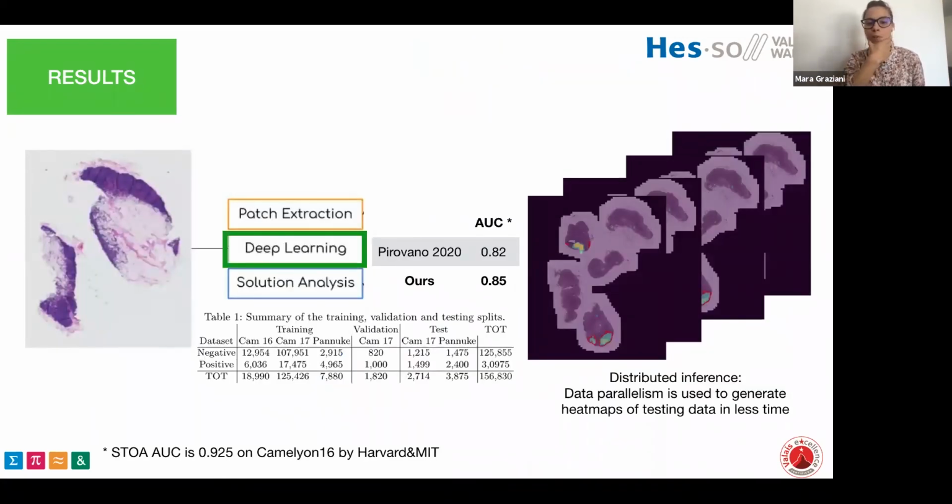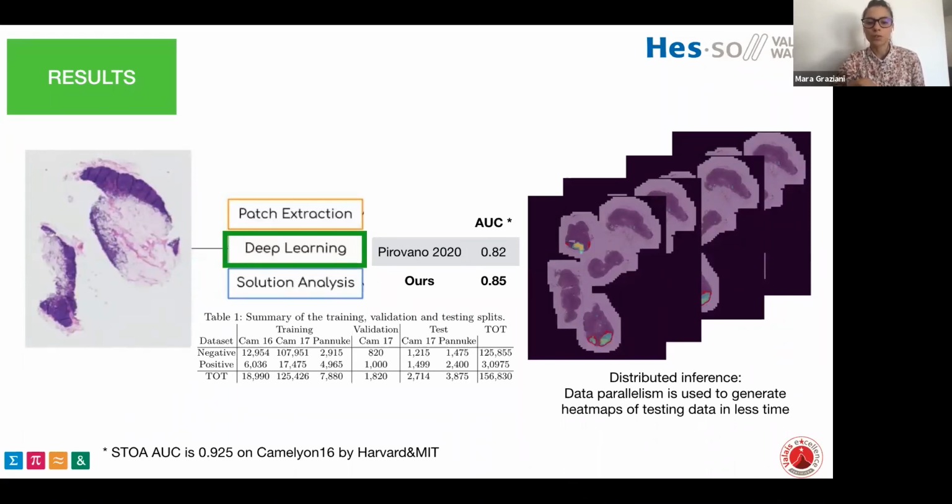The second layer of our application consisted of training different neural networks, as I was saying, that could identify tumor and non-tumor patches. And one main issue that we had to deal with here was the heterogeneity in the data, because the data that we used were collected in different centers, and this affected a bit the classification. So we did not focus on optimizing our models to achieve challenge level performances, fine-tuning every bit and byte of our models, because this wasn't our main objective within the project.